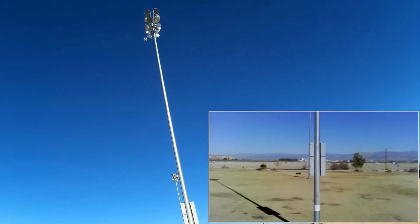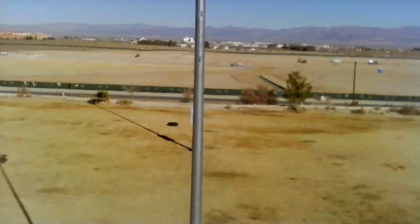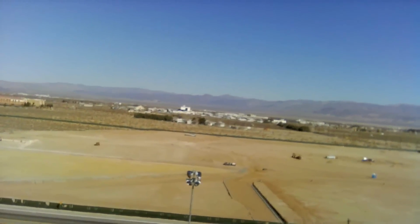I want to get a video just showing the camera. This is the first thing we're going to do. We'll get a video of the lights. And there we are around the lights. And coming back down.